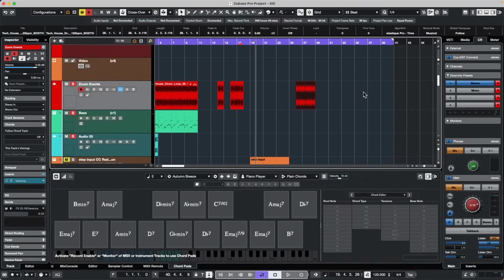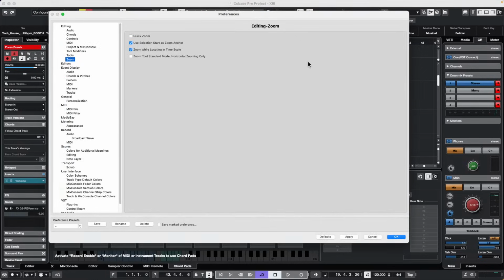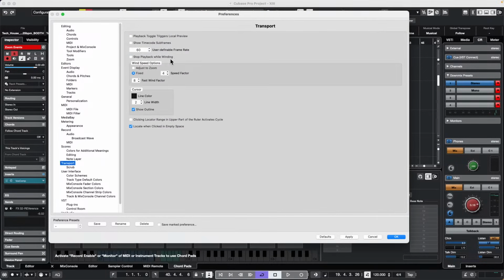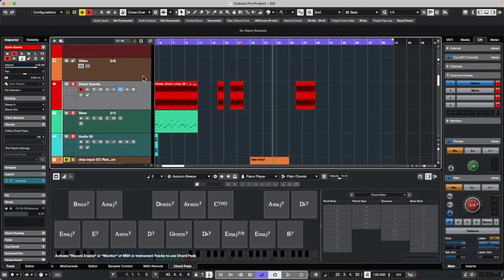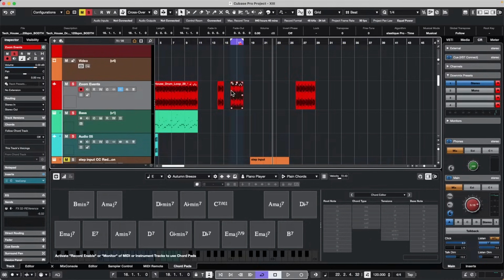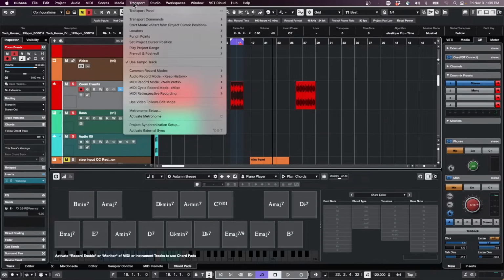All right, now there's also some new transport start modes. A couple of questions I've seen: in previous versions, we would go to our preferences to transport, and we had an option for return to start position on stop. This wasn't the most intuitive place to find this, but over the years people have migrated to there. So we now have a new concept of transport start mode. We go to our transport menu, come right over here, and we have what we call start modes. So here we could say start from the project cursor position.